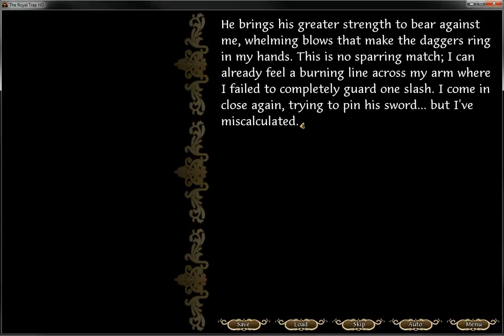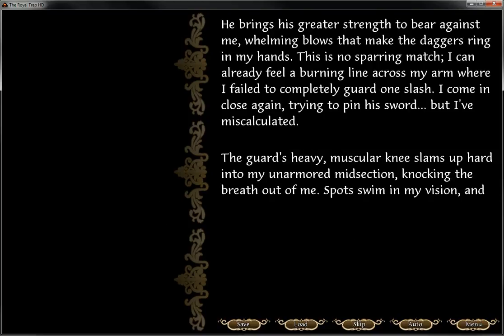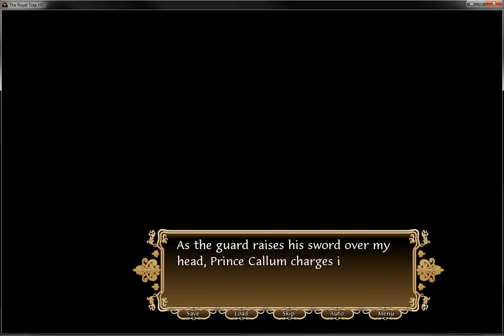I can already feel a burning line across my arm, where I failed to completely guard one slash. I come in close again, trying to pin his sword, but I've miscalculated. The guard's heavy, muscular knee slams up hard into my unarmored midsection, knocking the breath out of me. Spots swim in my vision, and for a moment I can only bend over helplessly, vulnerable. But I have another advantage that he does not. I am not alone. As the guard raises his sword over my head, Prince Caleb charges in, catching the guard's arm mid-stroke.